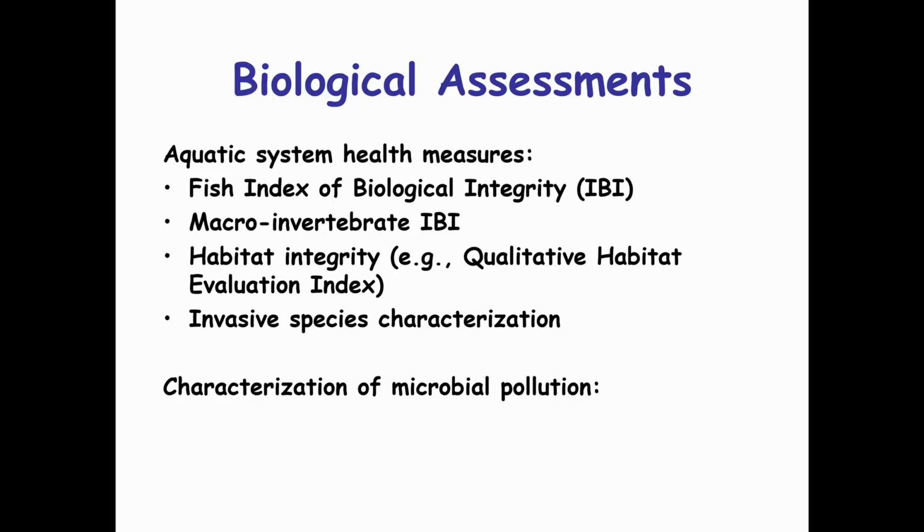And then characterization of microbial pollution, here using DNA to do source identification of where microbes are coming from. One of the main applications here is to determine whether the microbes are from domestic animals and humans or whether they're from wildlife. This type of technique has been developed in the past decade or so, and the accuracy of that is improving as time goes on.